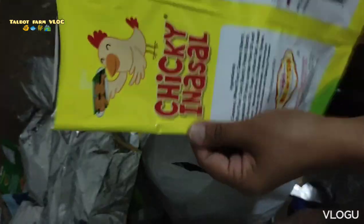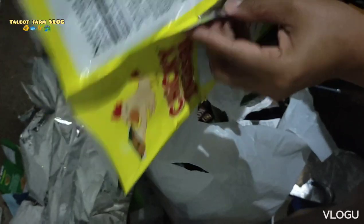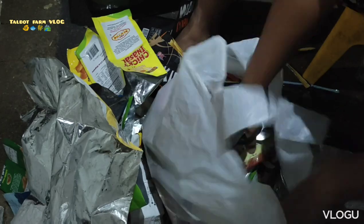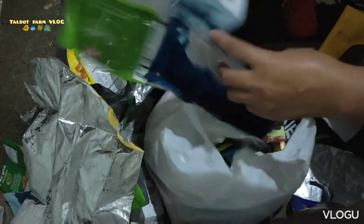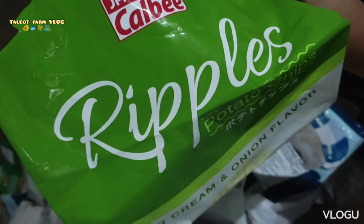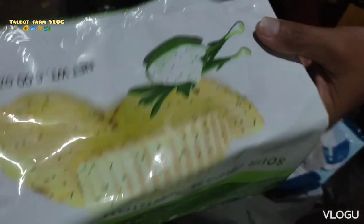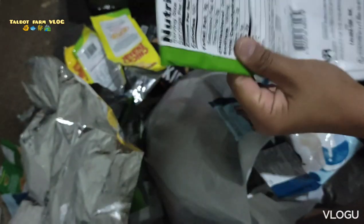Actually, not all the plastics are yellow, so I like to find a resemblance with this color. If I can get more of this, then I can use that. Big ones. Actually, I like big ones because you don't need to stick a lot. You just have to stick them maybe twice like that.